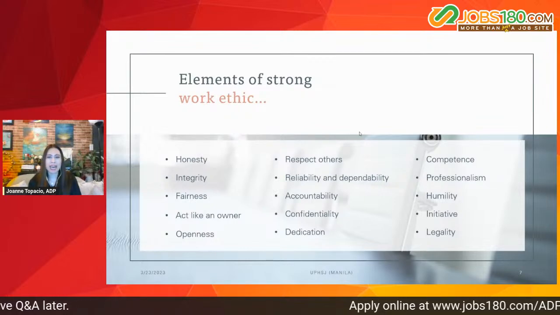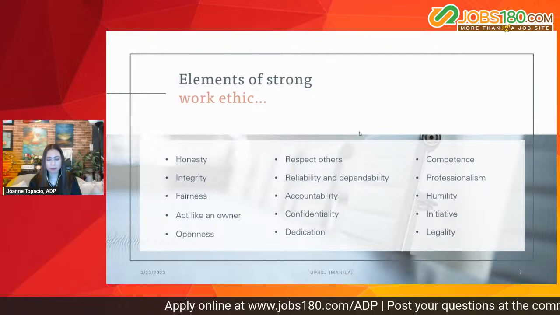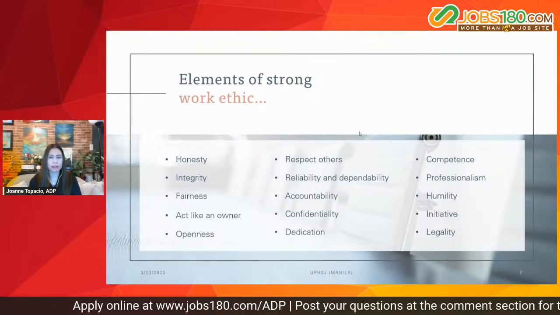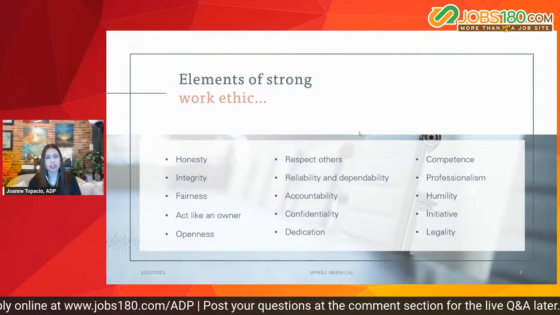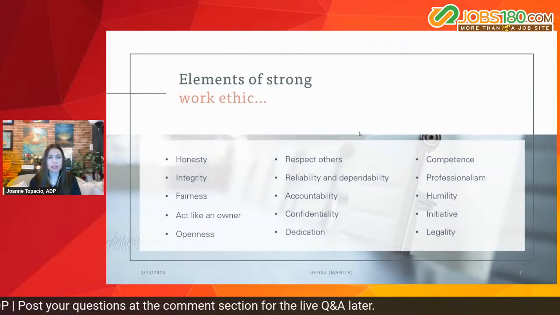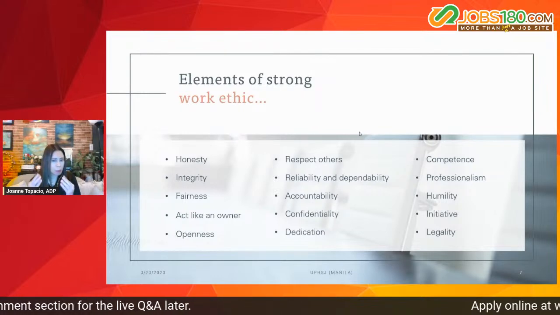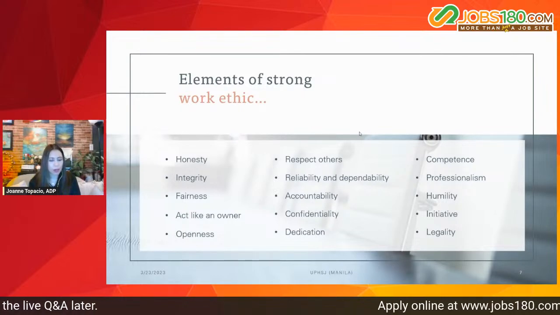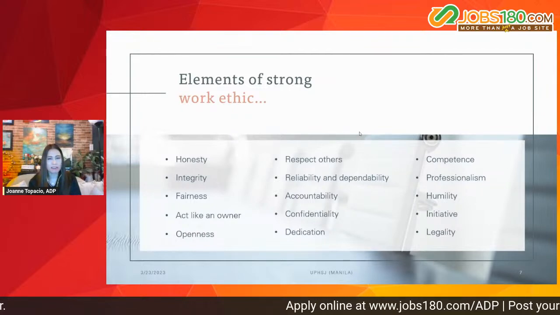And then mga legality. So ADP is very much compliant with laws and regulations, and not just Philippine laws, but also US laws. So if you are working for a company, it's important that you check, are they compliant with the Philippine laws?